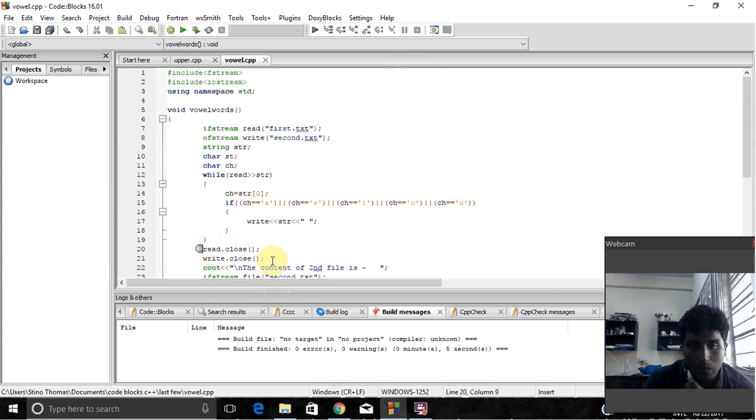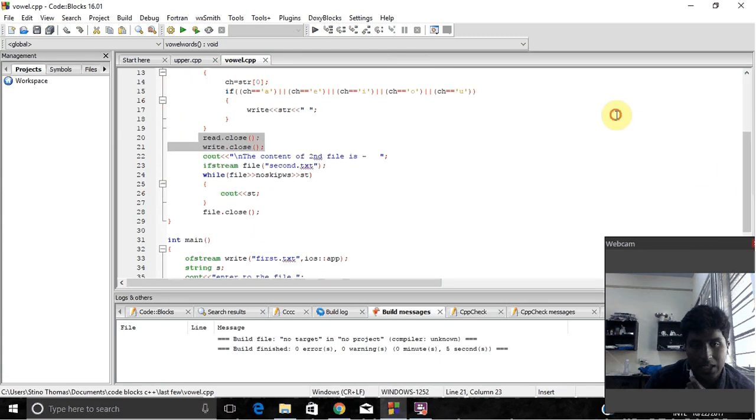Once we finish that, we close both files, and then we need to see what is left in the second file. For that, we open the second file in read mode using an object file, and we don't want to skip any white spaces.